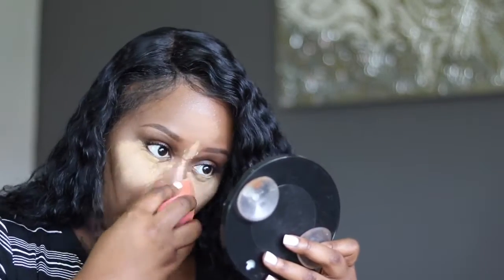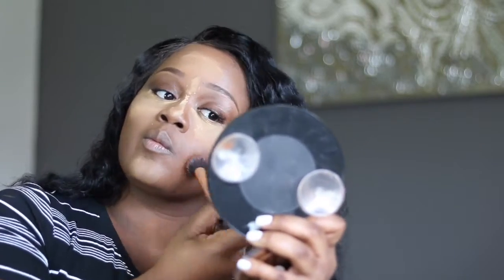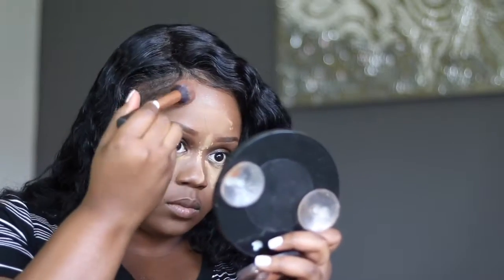Next I'm setting everything using a combination of the Sacha Buttercup and Ben Nye Topaz powder, which gives me the best color match for my skin. I place this anywhere I applied concealer to keep it in place all day. Then I'm bronzing my face — not really contouring — using the CoverGirl Ebony bronzer in the hollows of my cheeks, along my forehead, and around my chin. This is honestly the best bronzer I've ever used, even though it's from the drugstore.